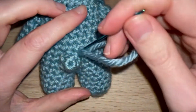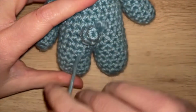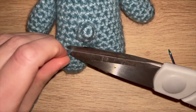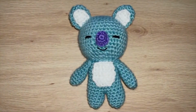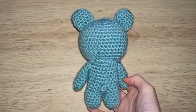I've finished whip stitching around, so I'm just going to again weave that yarn tail through, cut that, and then I will show you a better angle of the finished product. So this is what my finished Koya looks like from the front and from the back.